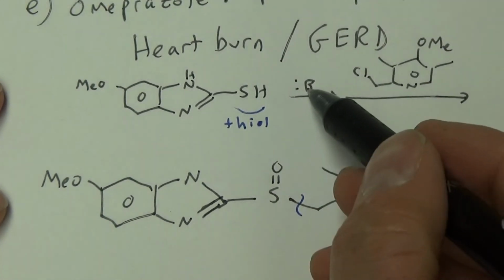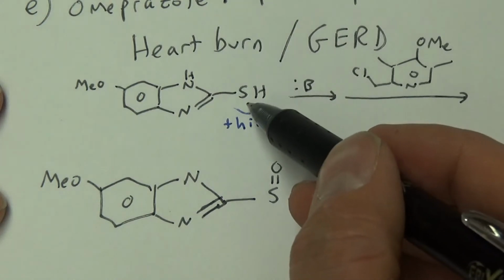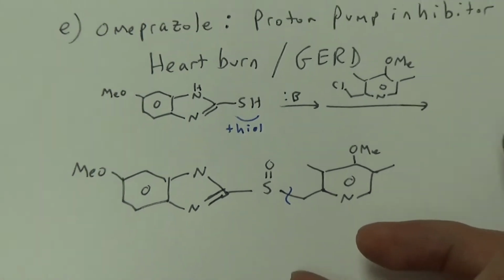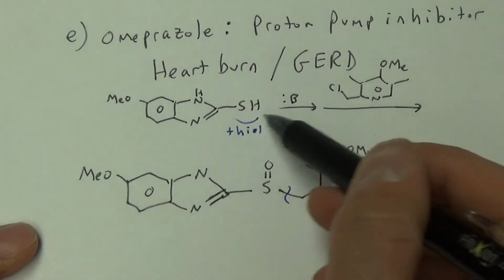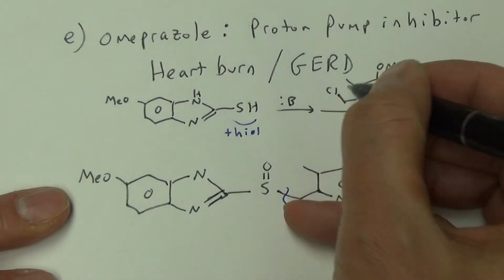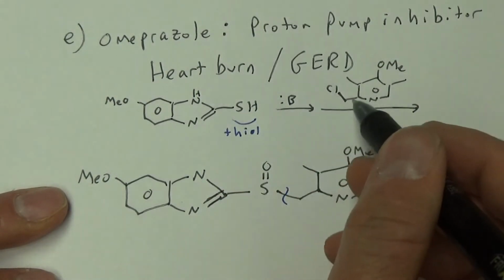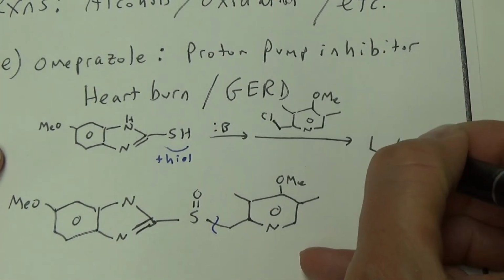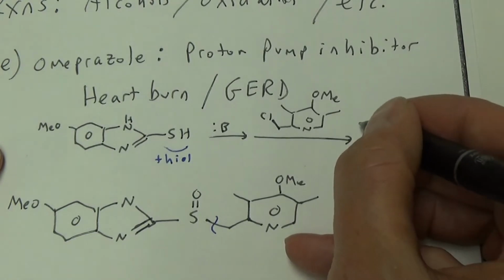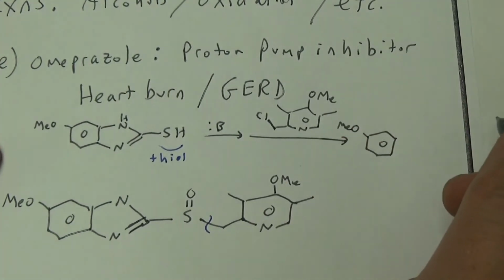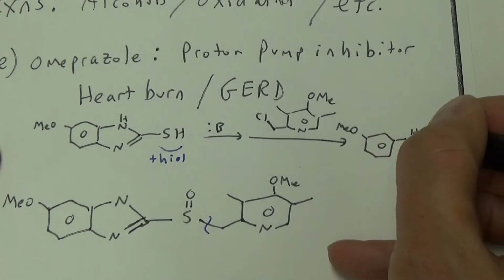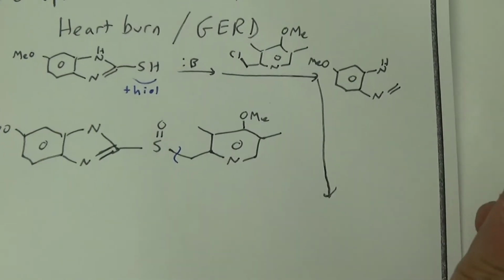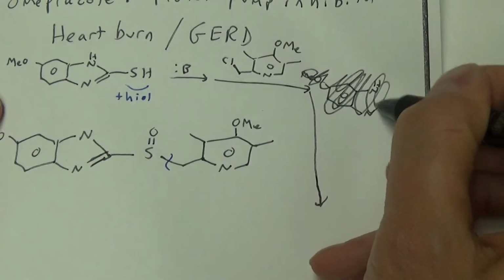Alright, so it's just an SN2 reaction. Base takes the proton, makes a good nucleophile. Nucleophile attacks, kicks off the chloride. Right, that's easy. And that is like that ether synthesis we've seen a few times, the Williamson ether synthesis, where this is actually making another functional group. Methoxy, and then we have nitrogen, NH, nitrogen. I'm going to draw it down here. Sorry, no space. If I had a whiteboard, this would be easier.